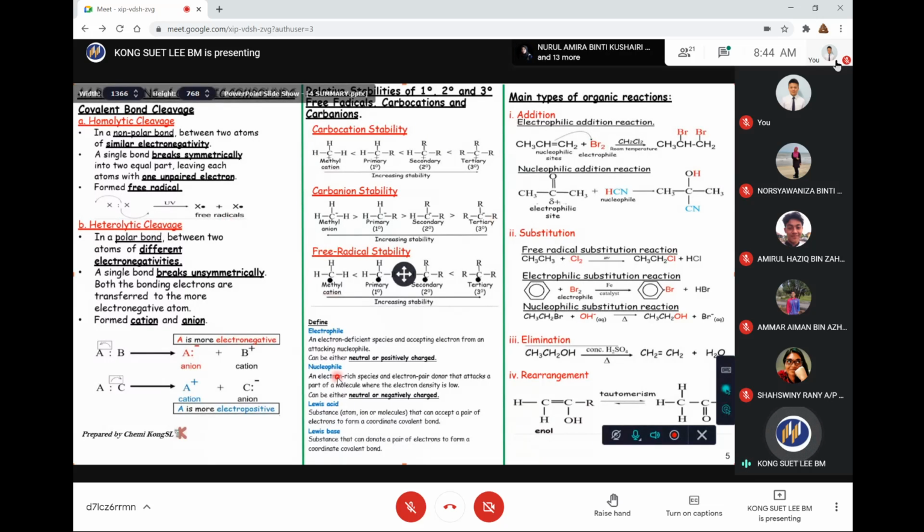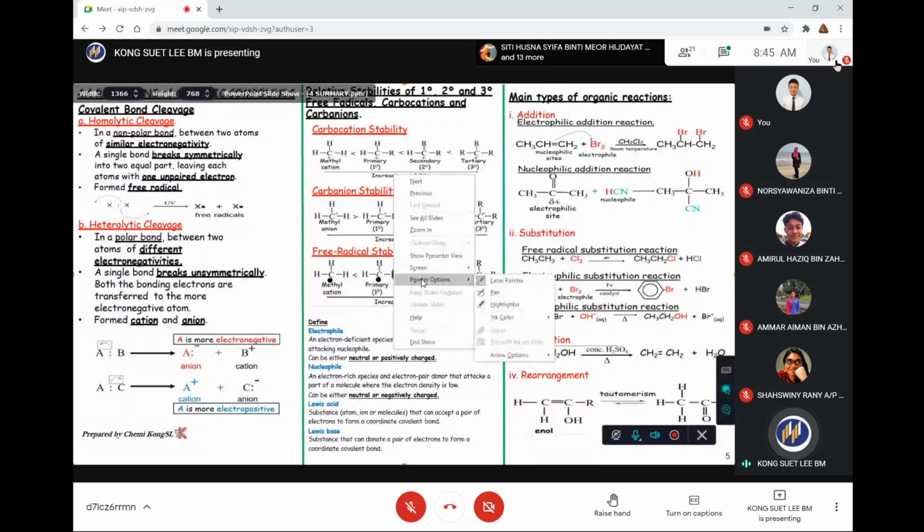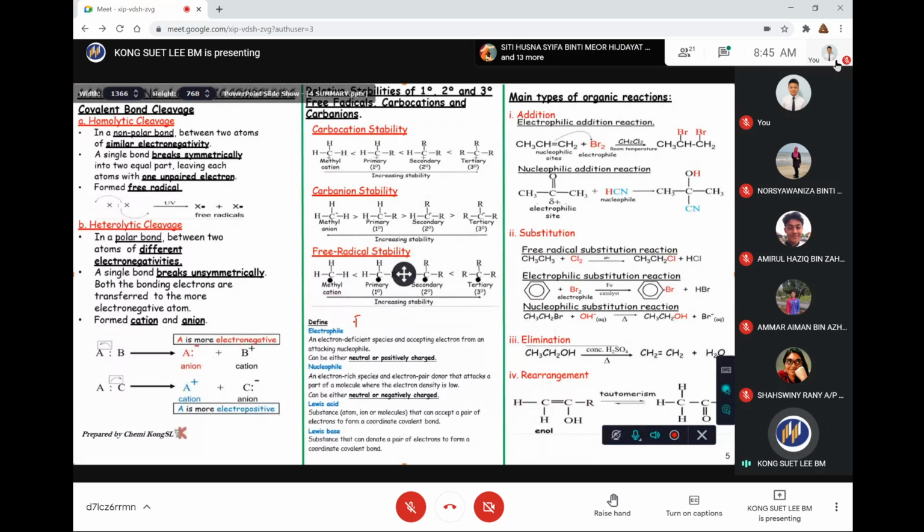Next, we go for electrophile, nucleophile, and then Lewis acid, Lewis base. These are definitions you should know. Electrophile, electron deficient species, meaning it does not have enough electrons. So normally the E will be represented like this with a positive charge. And then the nucleophile, of course, is the opposite of electrophile. So normally with a lone pair, suppose I draw like this, lone pair, dot dot, with a negative charge. So neutral or highly negative because it's rich in electron pairs. For example, water, H2O with 2 lone pairs, ammonia with a lone pair.